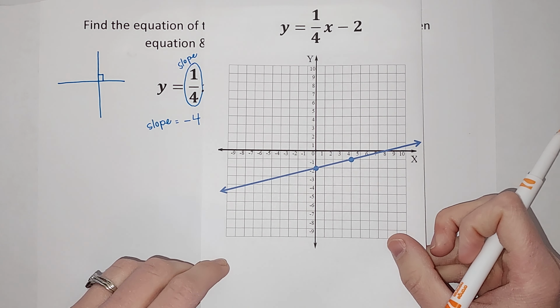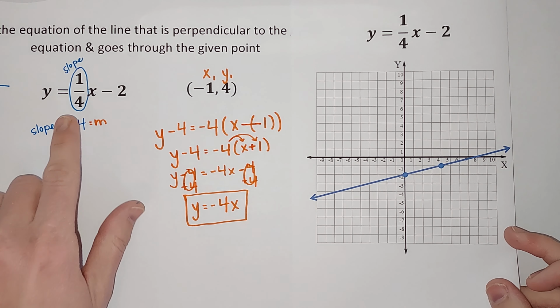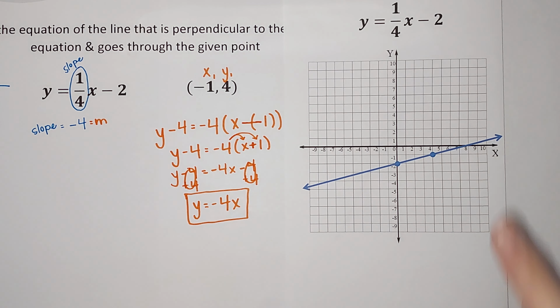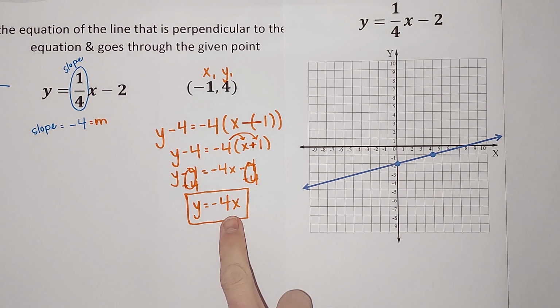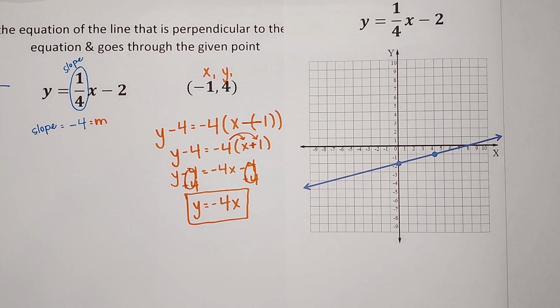I went ahead and graphed this line on the computer. You're welcome. So this was our original line, the 1/4 x minus 2. Looks a little something like this. But now I'm going to graph this one and cross my fingers that it's perpendicular and goes through -1, 4. So you probably have experience graphing lines. I'm going to graph this one pretty quickly. If you need some more examples, I will link a video in the corner.